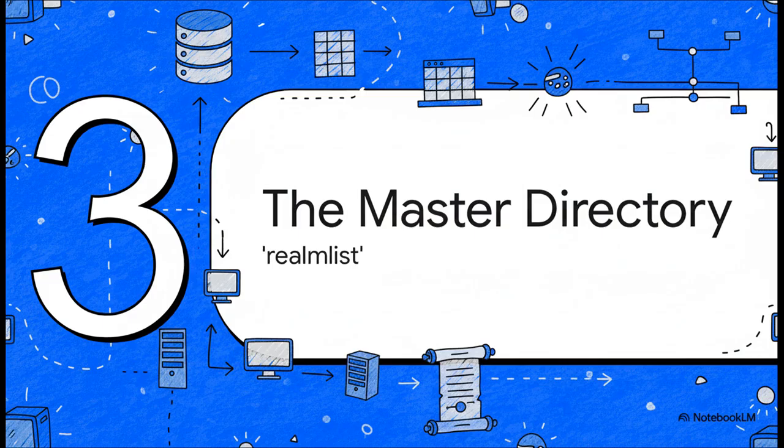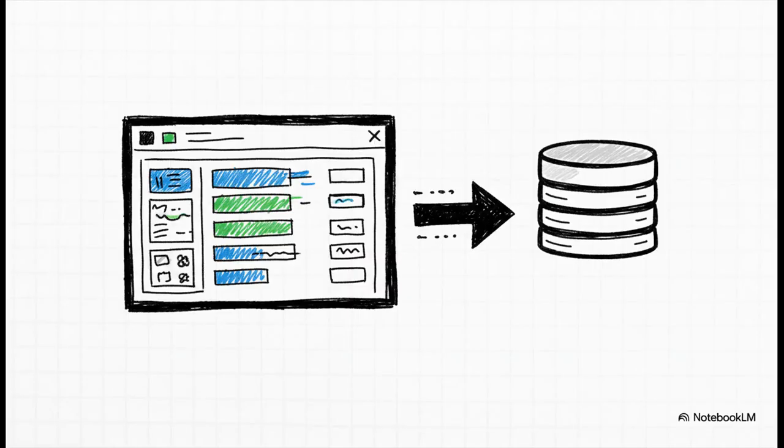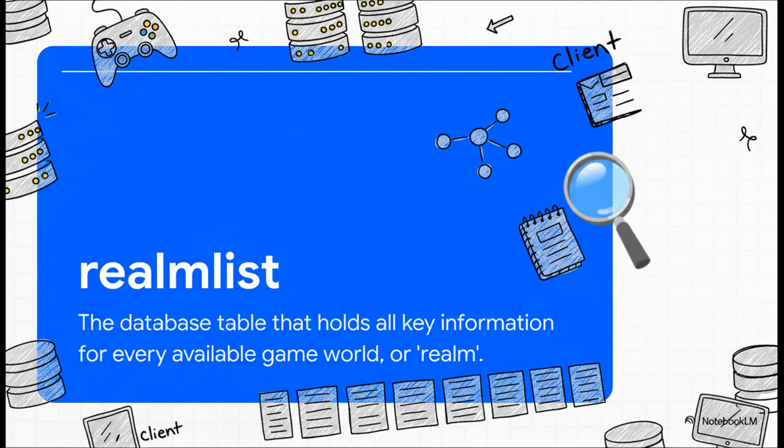You might be expecting some super complicated, always-on web service, but the reality is way, way simpler. That's it. That's the secret. That whole dynamic, changing list of incredible game worlds is powered by a single, humble database table. Yep, inside the game's database, there's a table called Realmlist. You can think of it as the master phone book for the entire game. The Realmd server doesn't do anything fancy, it just reads this table and sends the content straight over to your game client. That's what you see on your screen.